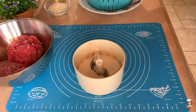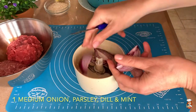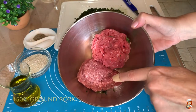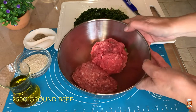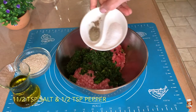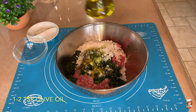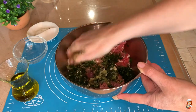Now I will prepare my filling. I'll start by chopping the onion and all the herbs using my malty. Into my meat — which is 150 grams of pork minced meat and 250 grams of ground beef — I'll pour in my herbs, salt and pepper, then my rice, and just a tiny teaspoon or so of oil. I'm going to knead everything together and my filling will be ready.